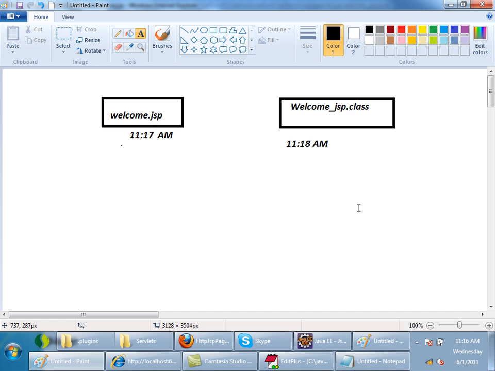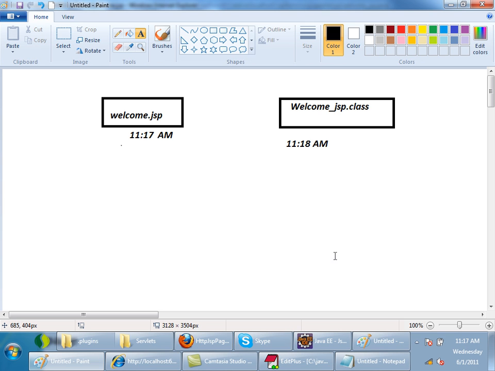Again, if I have to explain it deeply, you need to understand about class loaders, etc. I will not be explaining all the class loaders. Just remember, if you modify a .jsp file, no need to redeploy. If you modify any .class file, you need to redeploy your application. Otherwise, the latest changes will not be picked up. To explain that, you need to understand how the class is loaded by class loaders. We are not doing it. But just remember, if you modify servlets, you need to redeploy. If you modify JSP, you need not redeploy it.